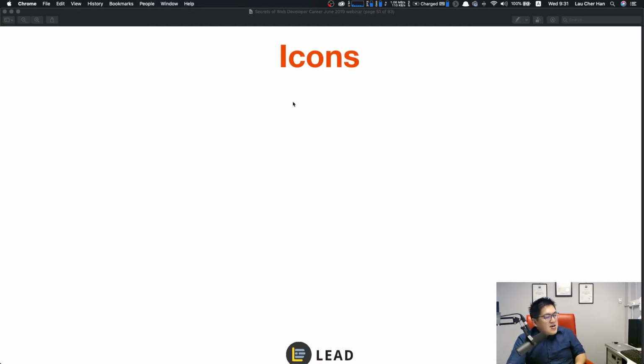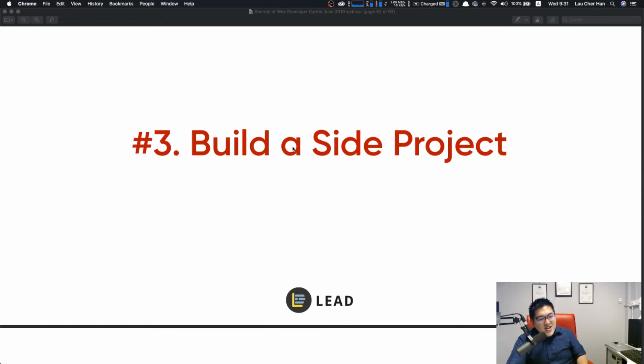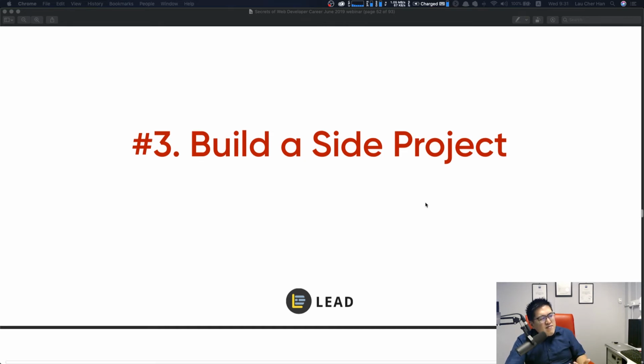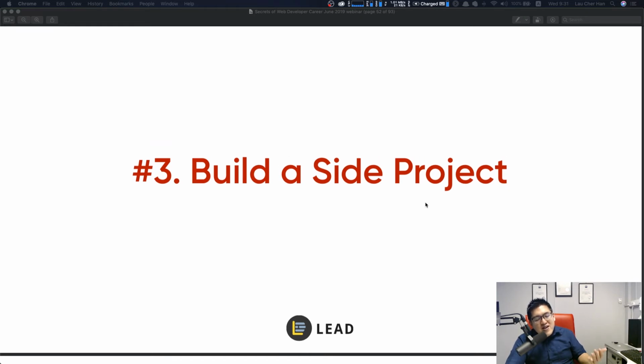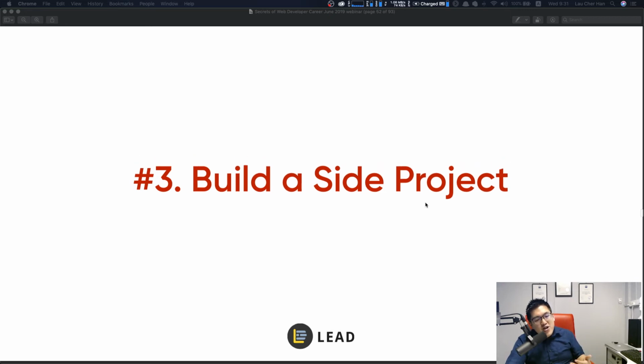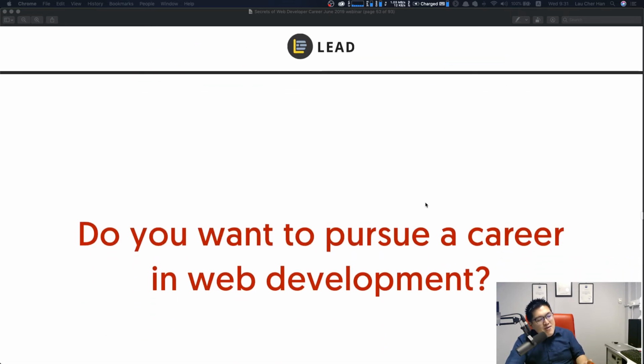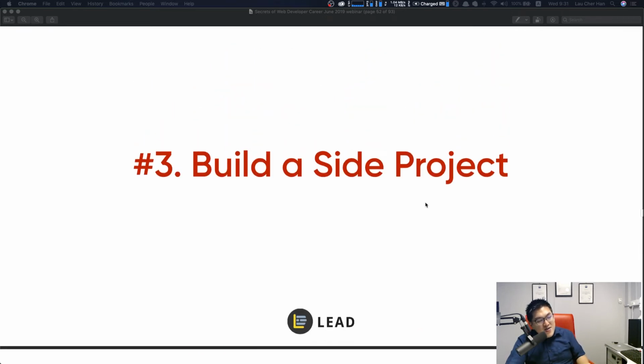Now number three, what you need to do is build a side project. Remember the job advertisement that I showed you, and also the Facebook post I shared with you about my friends. All the things that people have been talking about is you need to showcase something. You don't really have to open source everything, but when they ask you to show something, don't just show your final year projects or your previous projects. Show some side projects or some hobby projects. So that's what you need to do to build a side project.